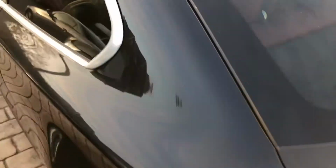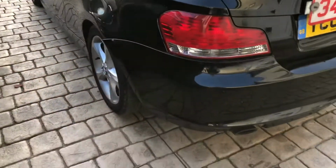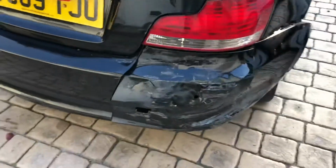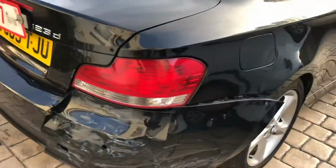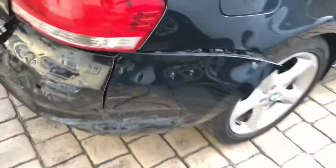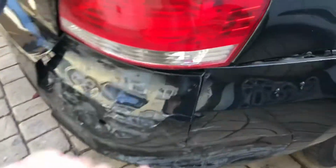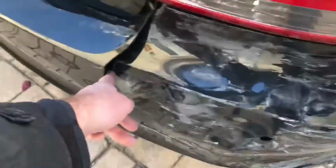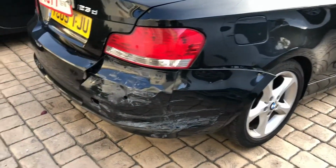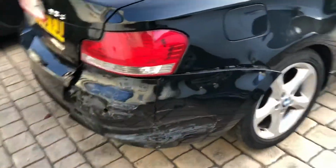Around the back we have a squash, it's fine that side, but someone's bumped into it that side, and it's been screwed back into place just to hold it there. And these gash marks are actually being cut by the insurance company just to see what's behind there, but pretty much it's that. And there's a little kink there, which I'll get a paintless dent removal guy to fix.